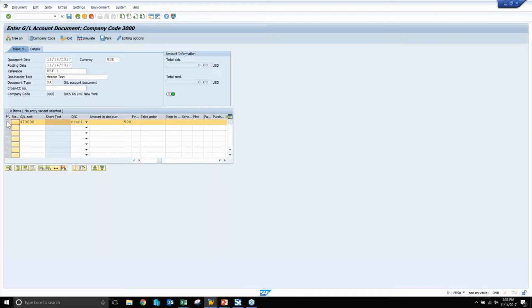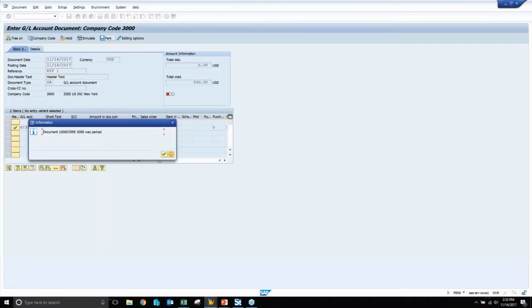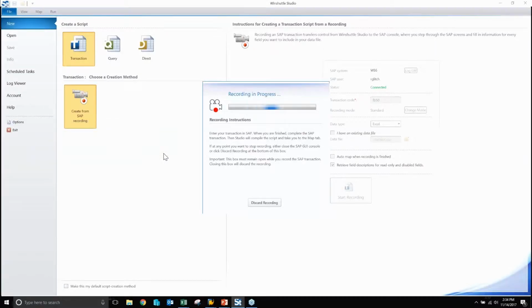What I'm going to do then is click the line and say insert a row, and that's going to shift it down one and create it so I can then enter on the first line. This is where I just park the document at this point, and I'll show you how I convert this to a post document, so I don't have to go back and re-record a second script. If I wanted a post document, I can just change one letter in the recording and it'll become a post script for me.